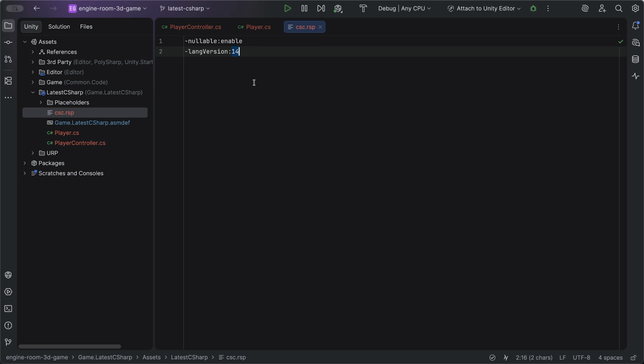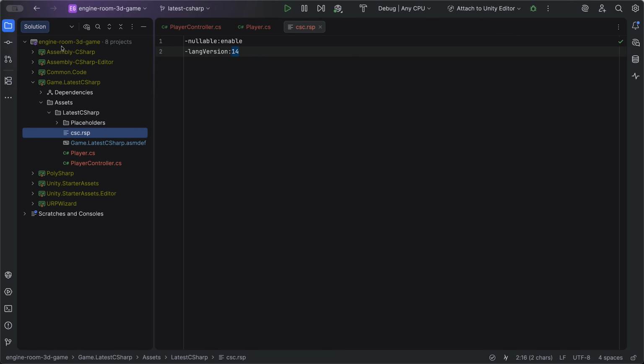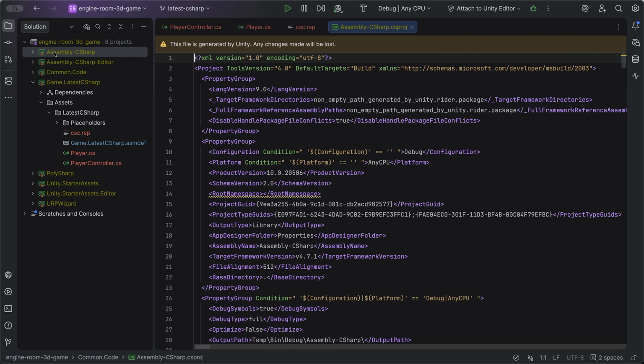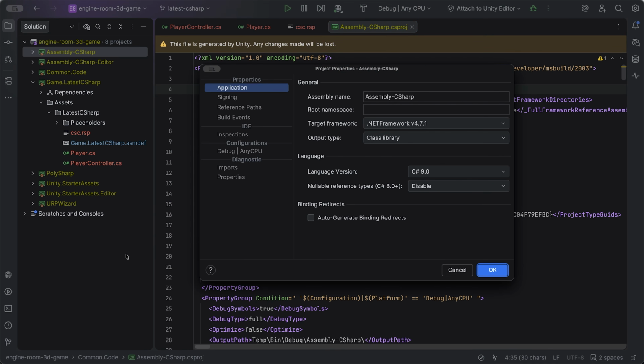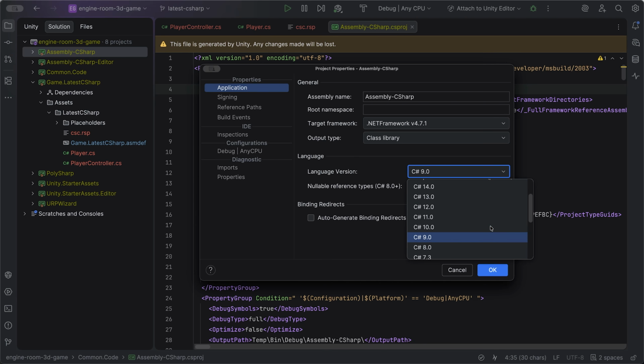There's the second obstacle. The IDE doesn't know that we're sending some parameters to the compiler. It can work with the latest and greatest C# version if we tell it to, but first we need a way to tell it to. The way to do it is to modify the csproj file, and we can do it either manually or through the IDE UI. If we try to use features from a language version above the configured one, we'll have compilation errors in the IDE, while Unity will compile just fine.